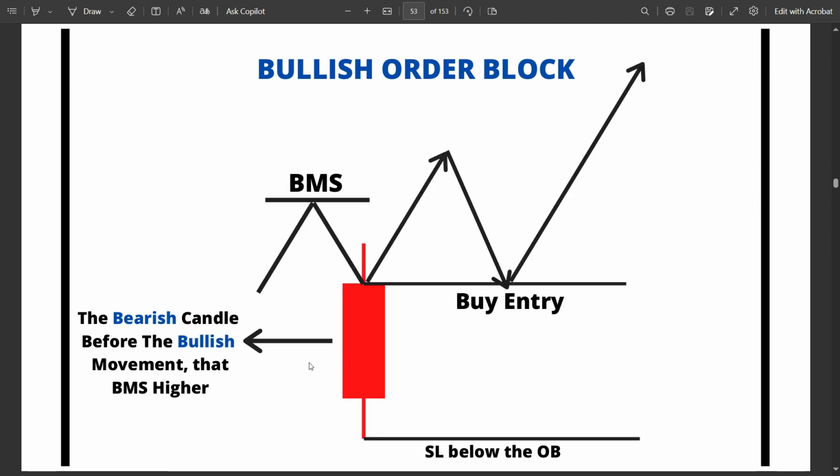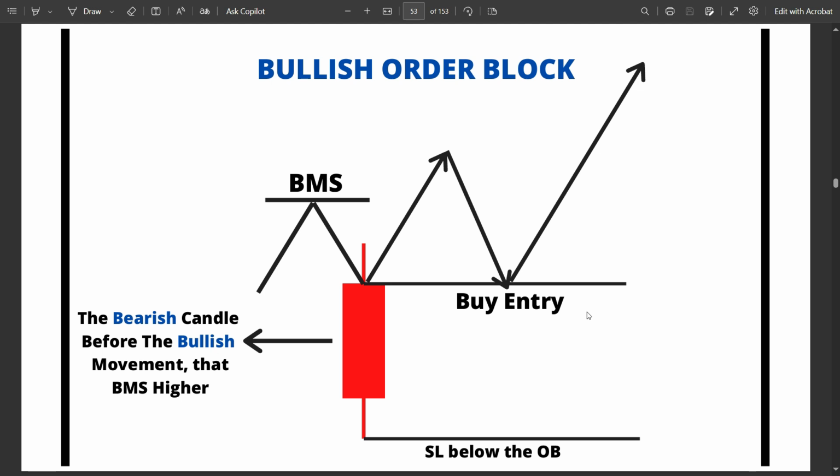An example would be like this. A red candlestick appears, then an upward move follows, though it's not necessarily that big. And then the next candlesticks are green to show what an order block looks like. The momentum causes a BMS to form, and this is where we say that this order block was responsible for propelling the price upward. Next time, there will be some orders from the banks within that block, and we can enter the market as well.